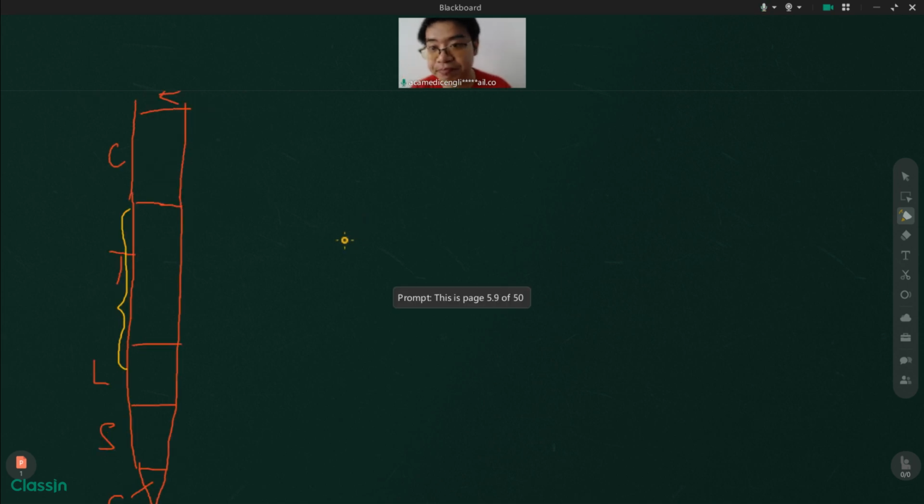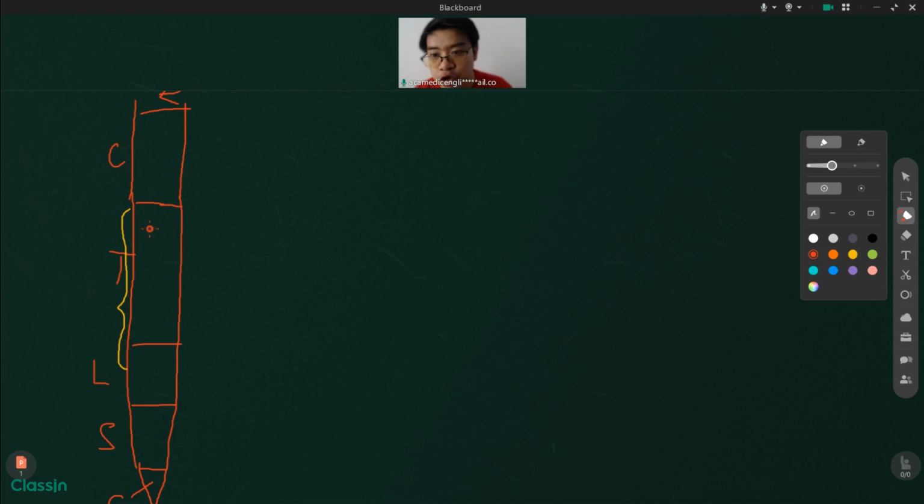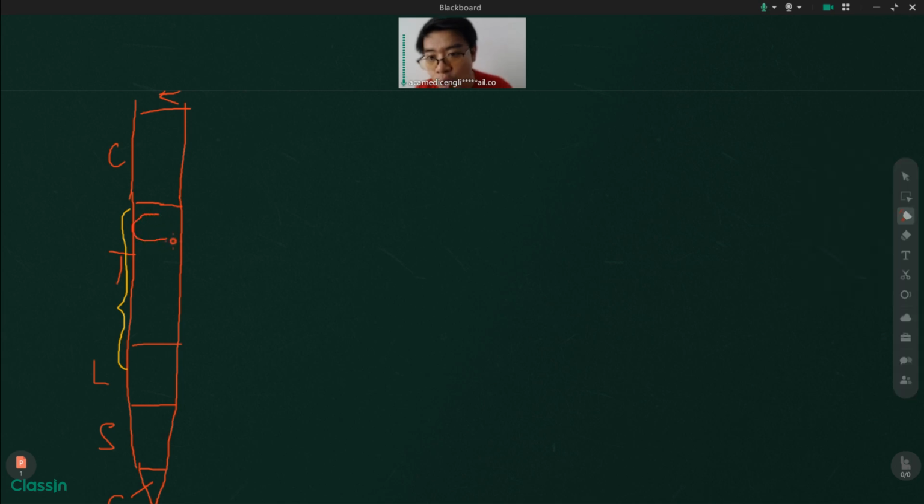Let me show you. Look, if I were to draw out a segment of the spinal cord right here, let's call it segment T2. So what happens at segment T2? Here, this is segment T2, right? The spinal cord always has a posterior median sulcus, okay? And the anterior median fissure, okay?